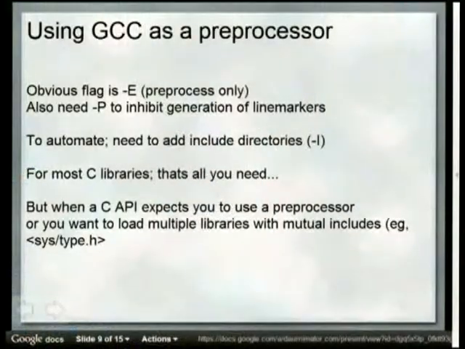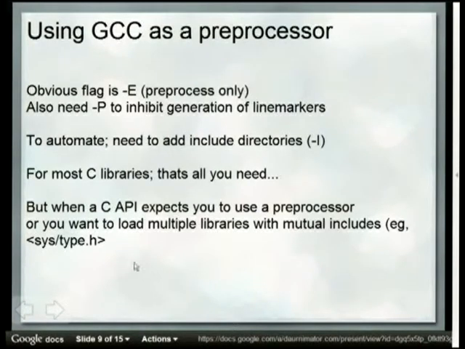So to use the LuaJIT FFI, you need to preprocess your header files. As in, you get the original library, you preprocess the header files, and it reads all the declarations and types, and you can just use it. To do this, you have to use GCC as a preprocessor, which is a lot harder than you might initially think. Obviously, you start with just chucking in -E for preprocessor only.